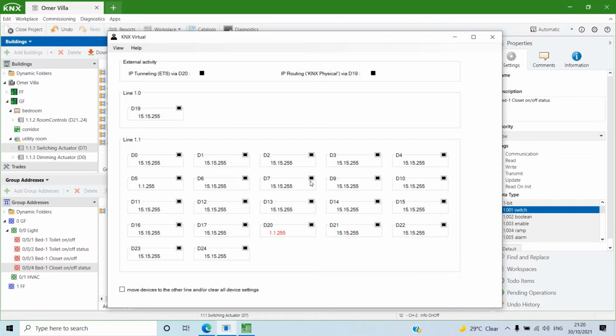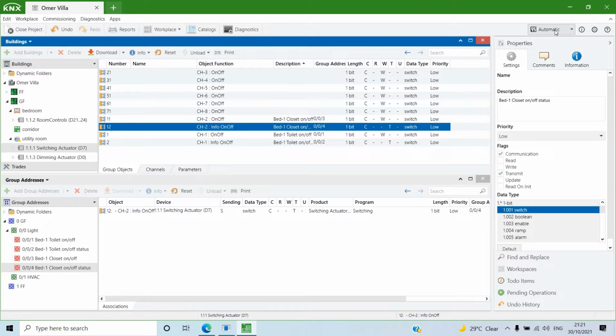So normally in the KNX in the field, you will see each and every KNX device has a programming button. We call it programming button. So you need to click the programming button. It will turn red, and actually this is exactly what you need to see there in the actual site. The D20 is acting either as a USB interface between your PC and the field devices, or as a direct IP gateway. So this is ready. What we need to do here, we can come to our software.